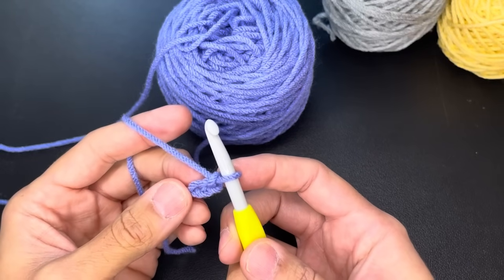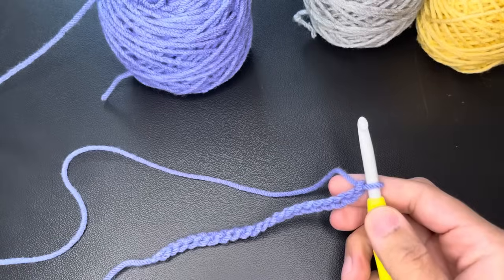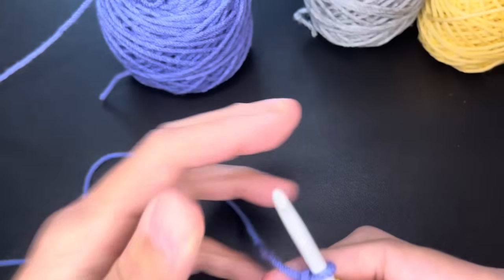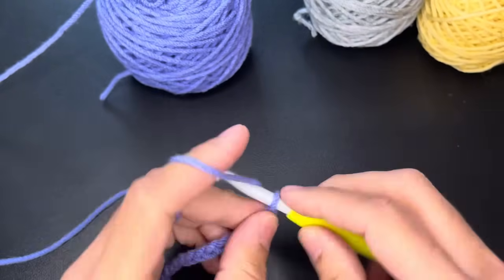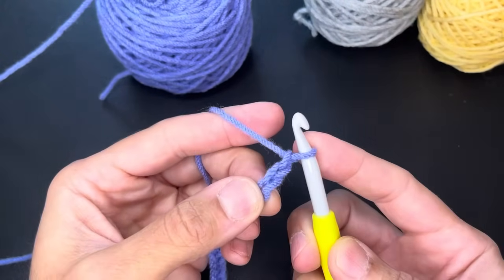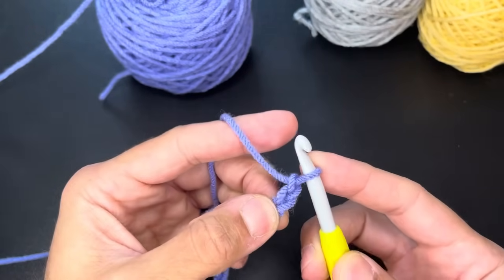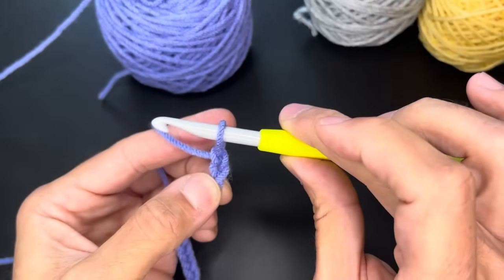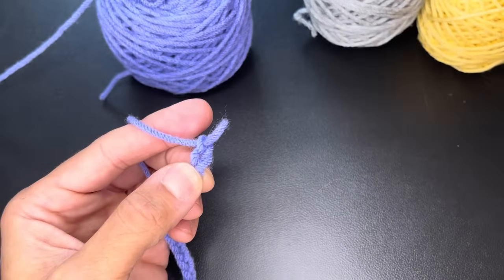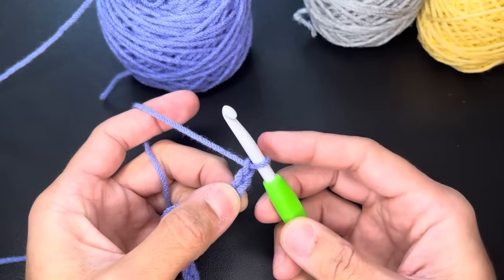Continue on with this, and I'll meet you back here in just a second. Okay, so I am back. I have my 21 chains here, and so I need to chain 2 additional chains for the first row here. So I have my thumb still on the chain where I'm going to place my stitch, just so I don't lose my place. And so we only needed the larger hook for the chains. So I'm going to go ahead and pull this hook away and bring the smaller hook into the work here.